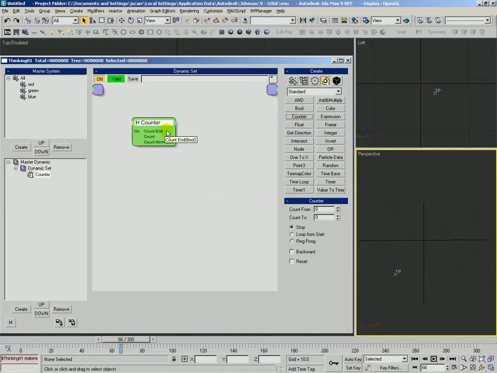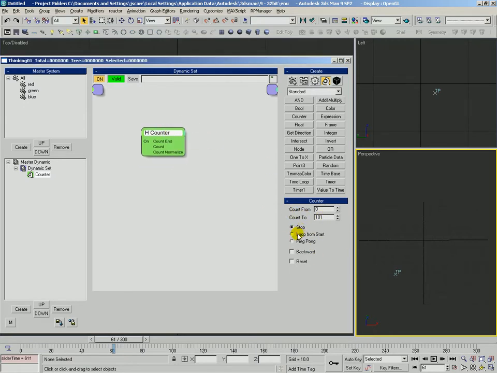We've got counter. Counter is going to start at a value and count to a value, and it is going to output a true when its count is done. When it's done counting, it's going to output a true, and you could trigger something else. While it's counting, it's going to be outputting the actual count integer. So frame 11, it'll probably be on count 11. And then we've got count normalize. This will be a 0 to 1 value over the course of its count.